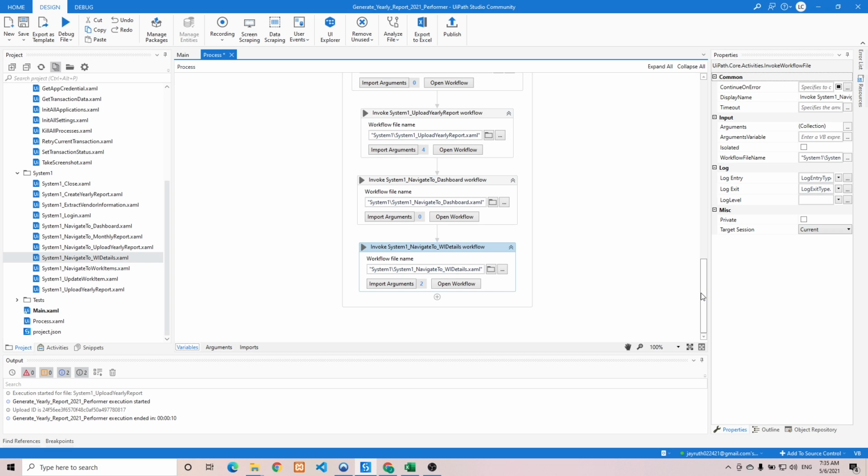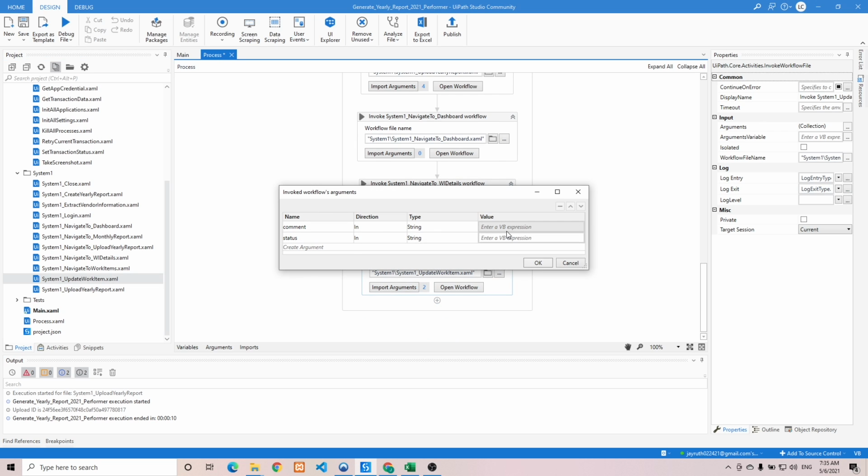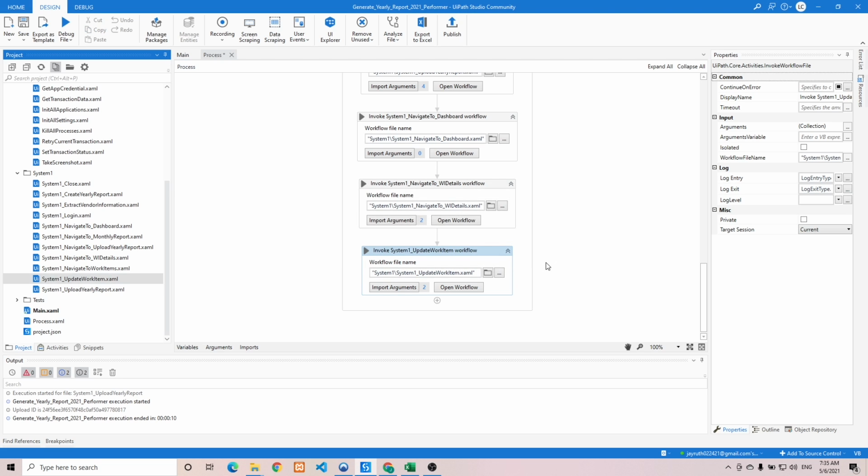And after that, we need to call or invoke the update work item. So that's system1 update work item. And in here, there are two arguments: the comment, which should be the upload ID, and then the status should be set to completed. So after that, just hit OK.